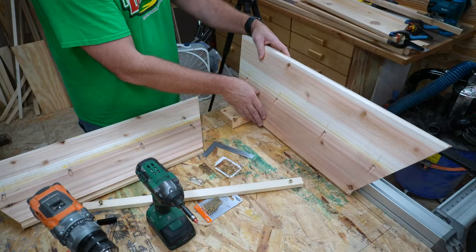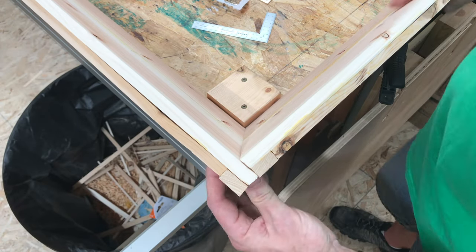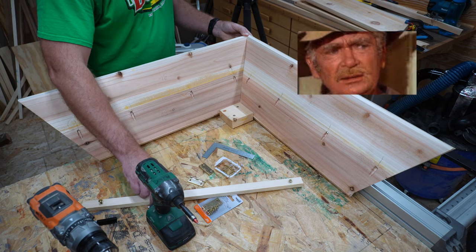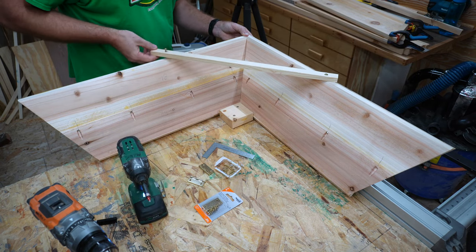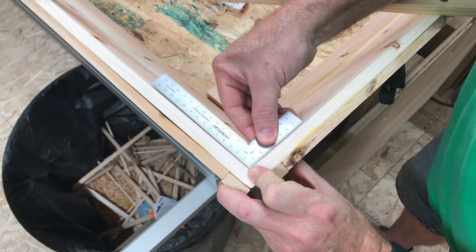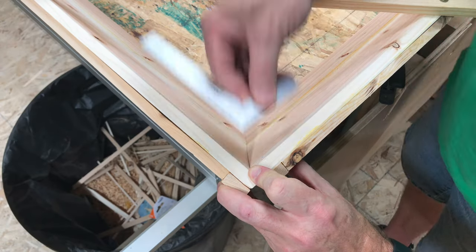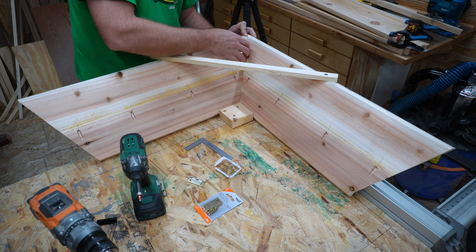Okay, now this is the tricky part. Holding these together to drill the hinges is a real bugaboo. I tried to clamp it together, but that didn't work very well. So I ended up screwing a square block to my assembly table to support the A side, which is also supported on the back by my table saw fence. The B panel should go inside the A panel. It also helps to have a support stick screwed to the bottom.